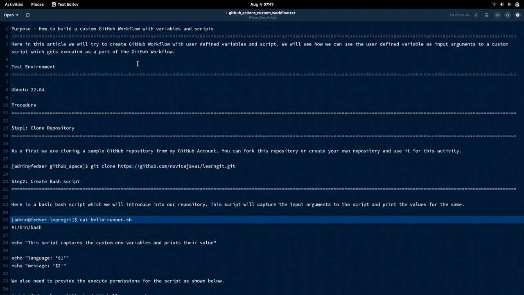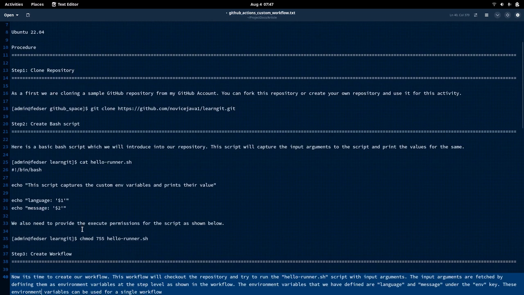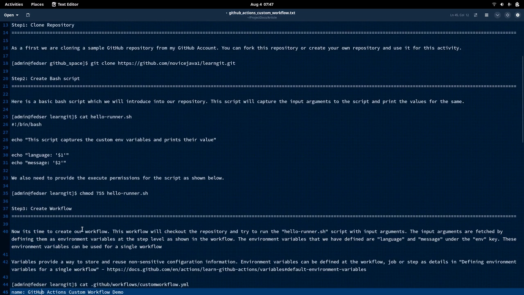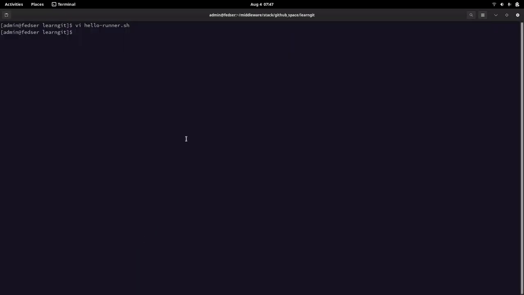This is related to the bash script that we have created, and now we need to provide the bash script the execute permission, so that the GitHub workflow is able to execute our script.